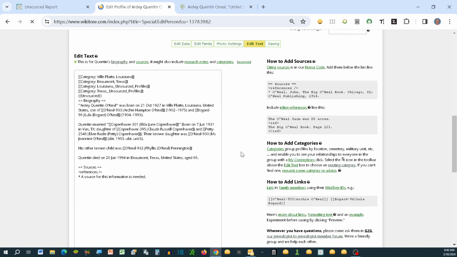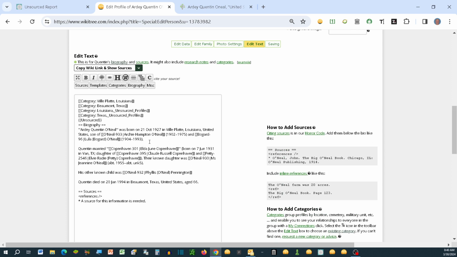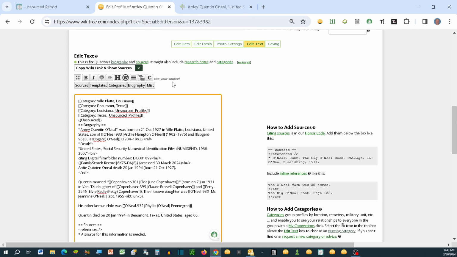We're going to scroll down and we're going to put the inline citation, since we know his birth date is in the citation, so we're going to click at the end of his birth information paragraph, right click and paste.